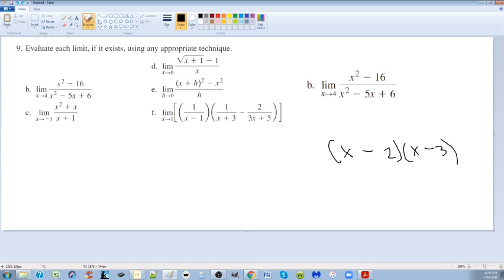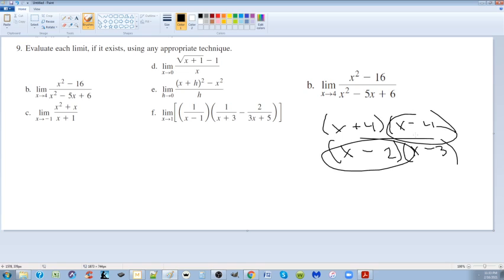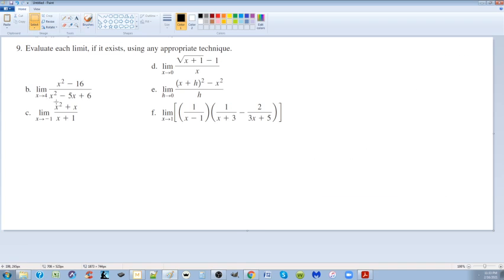So I don't know what they're going for here, because up top you end up with x plus 4, x minus 4, and none of this cancels out. There's no way to make it that it cancels out. Very odd question. Maybe they made a mistake, or maybe I'm just not seeing it. You'll have to consult the book. If they say the answer I said, then they've written it down wrong.